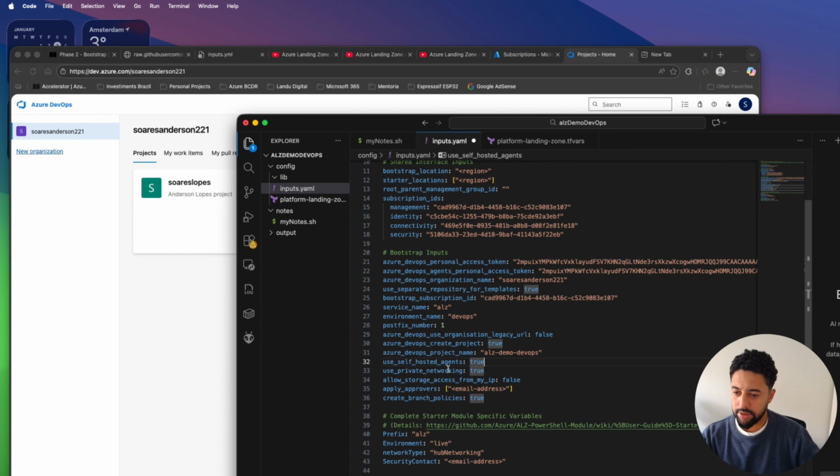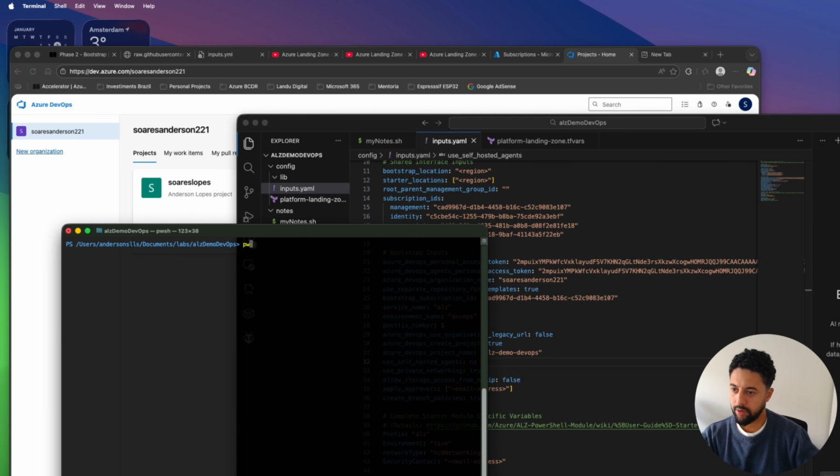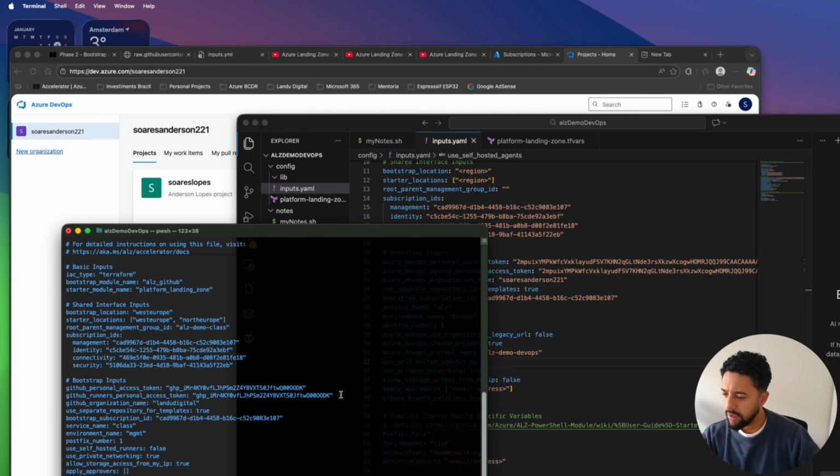I'm gonna include the self-hosted agents. Yes, this is no. Let me check what I have included in the previous one. Config input. Yeah, for this other one, this is the previous deployment.